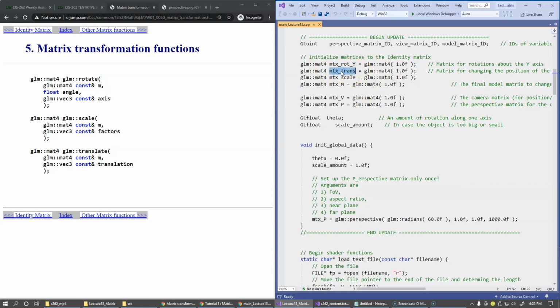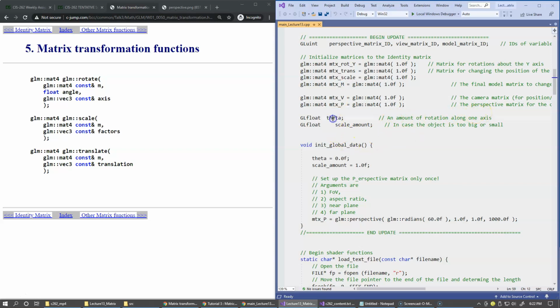There's a translation matrix, and there's also a scaling matrix. And all three of these matrices are initialized to be an identity matrix to begin with. We also have the combination of these matrices apparently that we're going to produce, which will be the model matrix. We also have the view matrix, and we also have a projection matrix or perspective matrix.